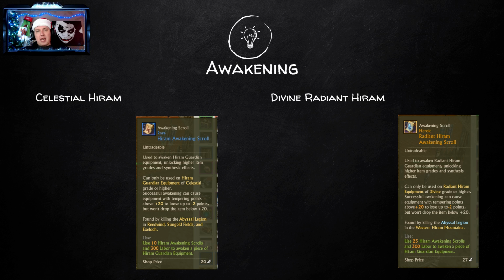You guys saw Awakening. Now, the only difference between Awakening my T1 and my T2, Awakening my T1 took Hiram Awakening Scrolls. These are the blue ones. It takes 10 and 300 labor a pop. So you guys saw I burned through all my labor for the day. Very labor intensive when you get a bunch of fails. For T2 to T3, you're going to need Divine Radiant Hiram Scrolls. You're going to need 25 of these.